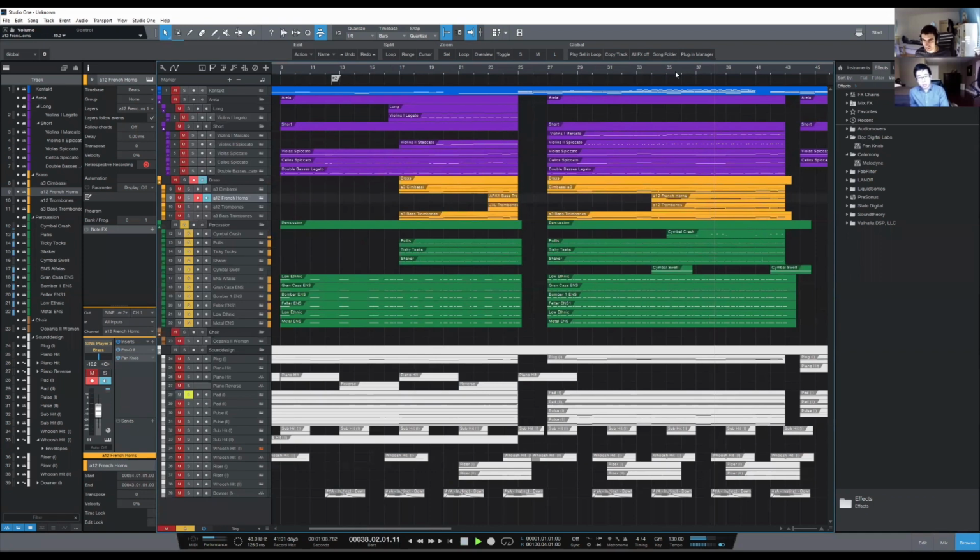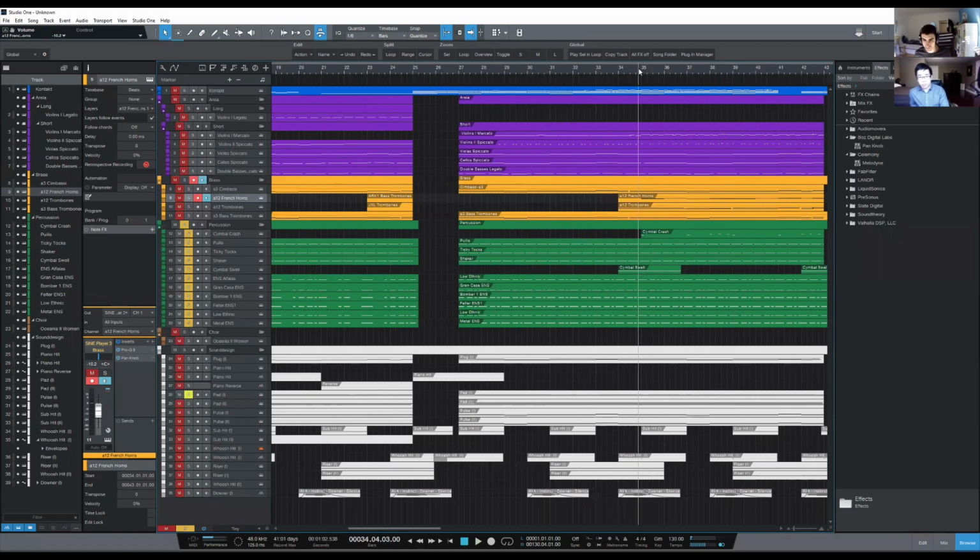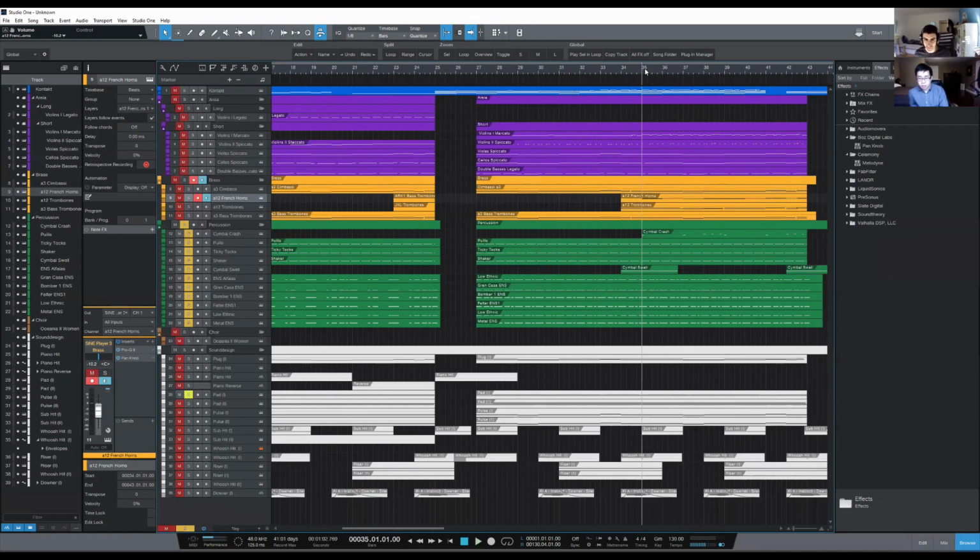One thing I think would be cool is, in the second half of this climax, you could do a really heavy snare hit. Yeah, that type of thing. I tried to do that with the cymbal crash right here, but it's not as intense. The cymbals can only do so much. It's more like a cymbal combined with a crack, combined with a snare, combined with something else. Always adding more. Sometimes you have to add more, sometimes you have to take away. But this is one of those cases.